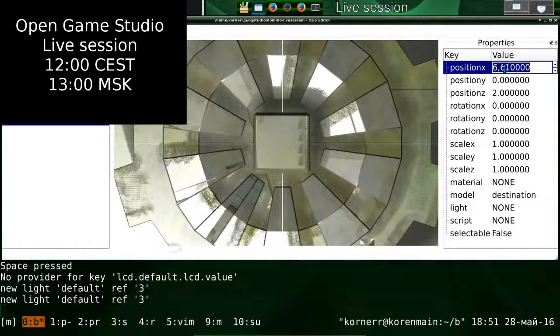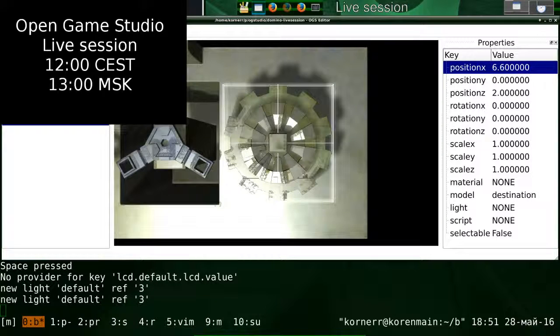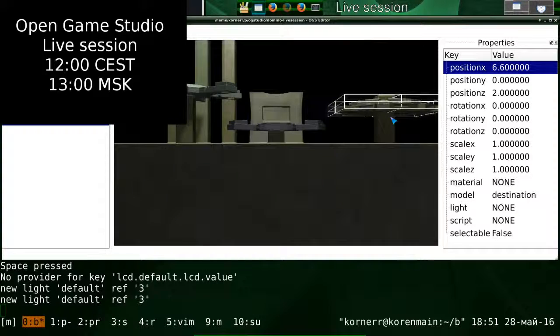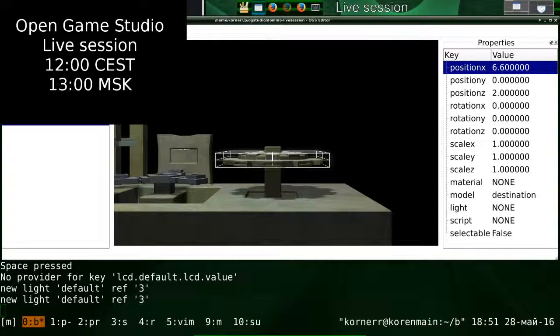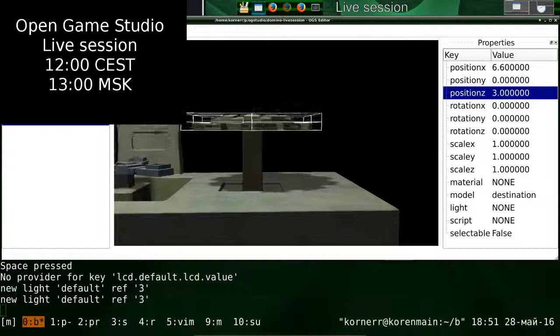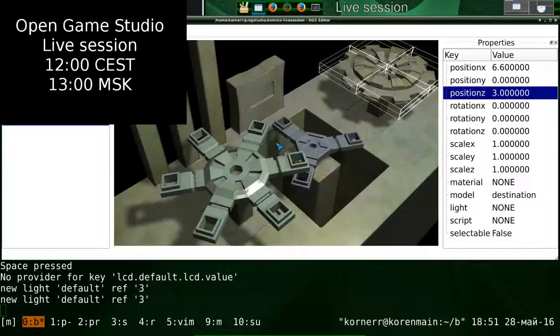Yeah, that looks like the center. We need to move it a little bit up. Let's move it up. Let's see closer. Yep, here it is.